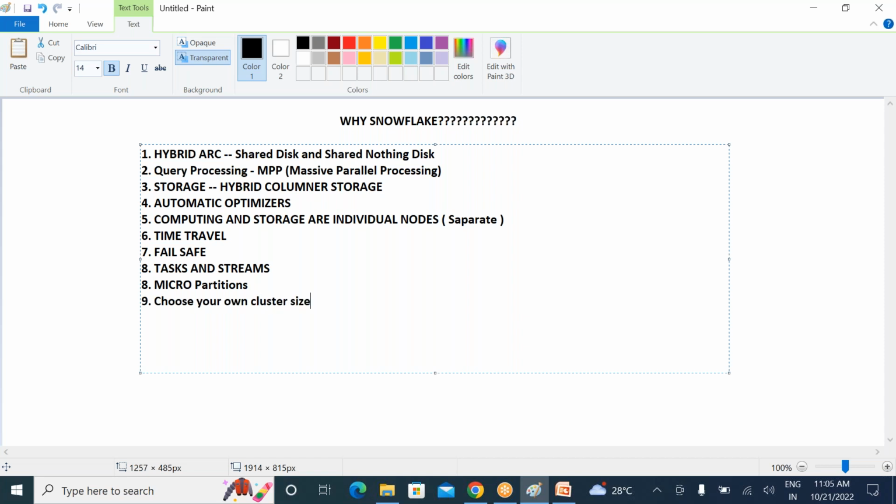Cluster size, VMs, virtual warehouses. Virtual warehouses are called computing.